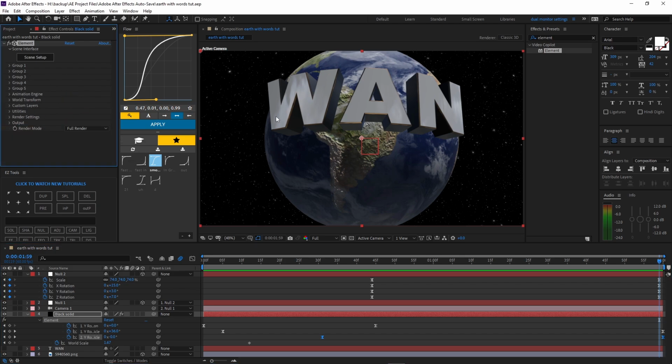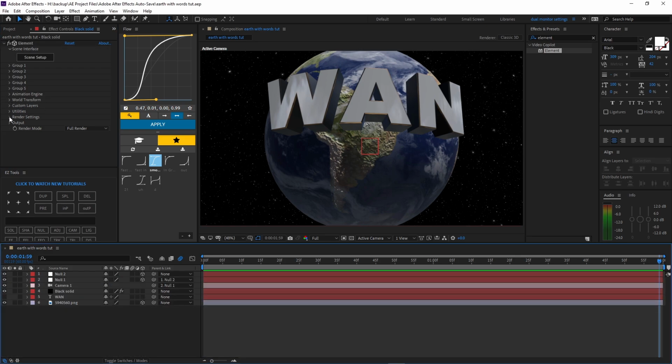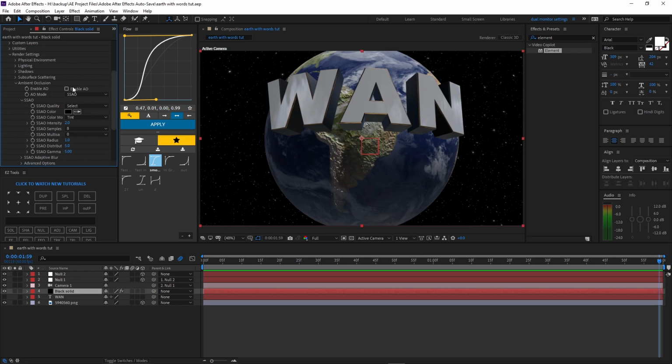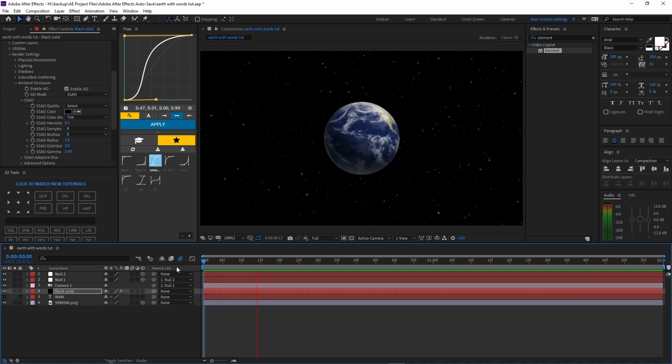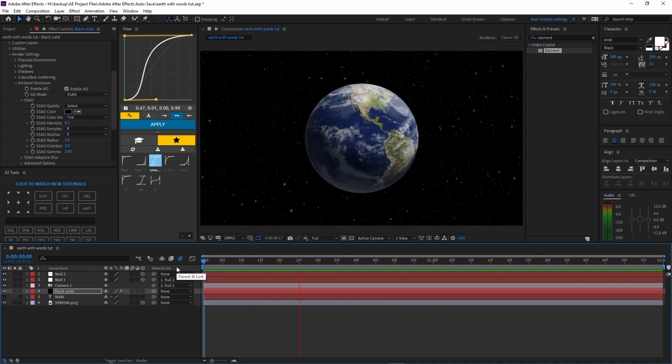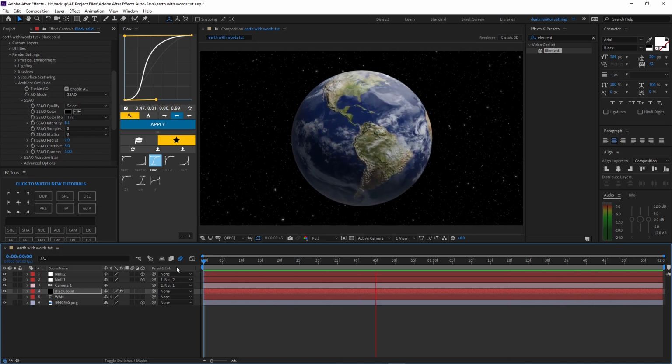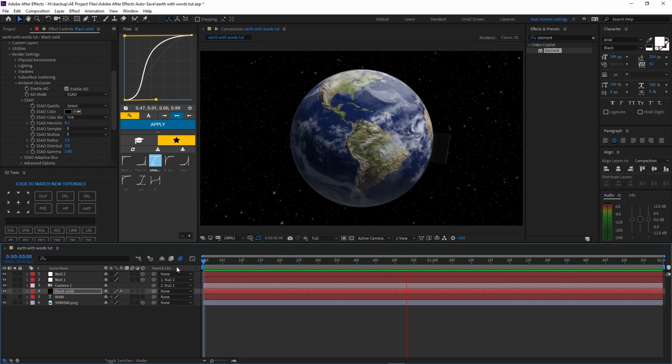Now another thing, if you want to add shadow and stuff, what you can do is go over to render settings, and we go over to ambient occlusion. If you turn this on, you should have shadows, as you can see, and then you just turn this up and you have more shadows. It looks more realistic because you can actually tell or feel like it's on top of there because of the shadows and stuff.